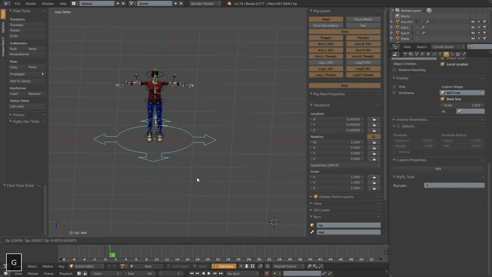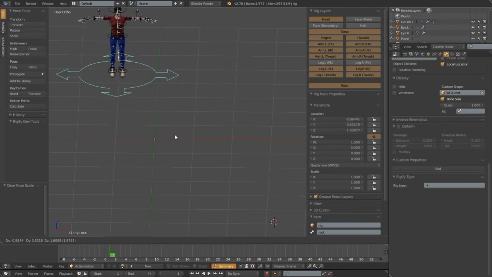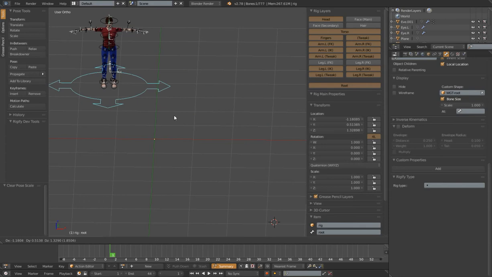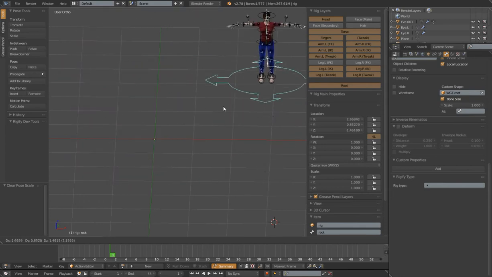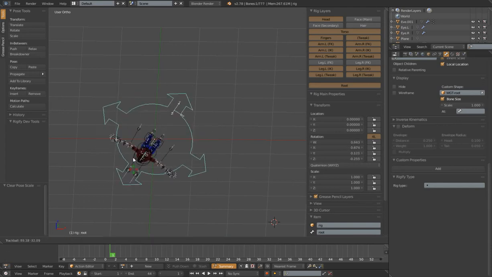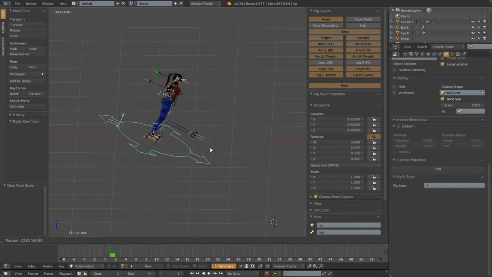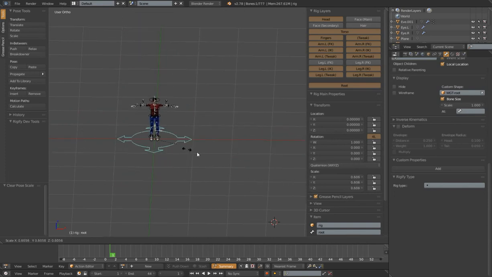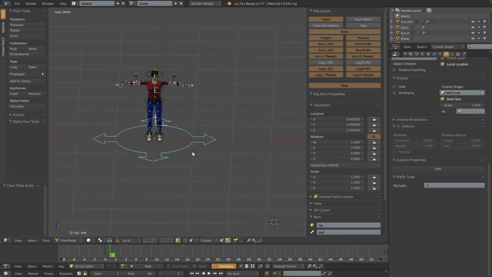So basically, if you grab this root bone and you start changing its location, every other bone in that rig is going to change relative with it. So the location of the root bone is going to affect the location of all the children. Now if you rotate it, every other bone in the rig is going to rotate relative to that. Now, relative is what I want you to keep in mind, and if you scale that root bone, everything else in the rig is going to scale relative to that. So like I said, that doesn't look very exciting on its surface.